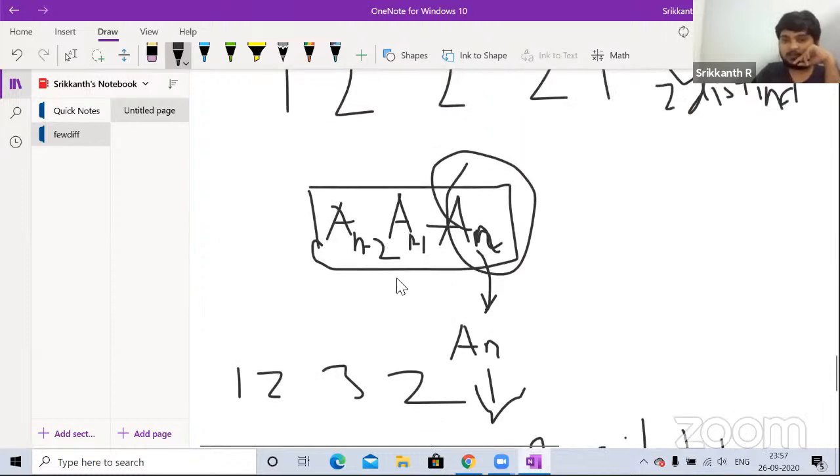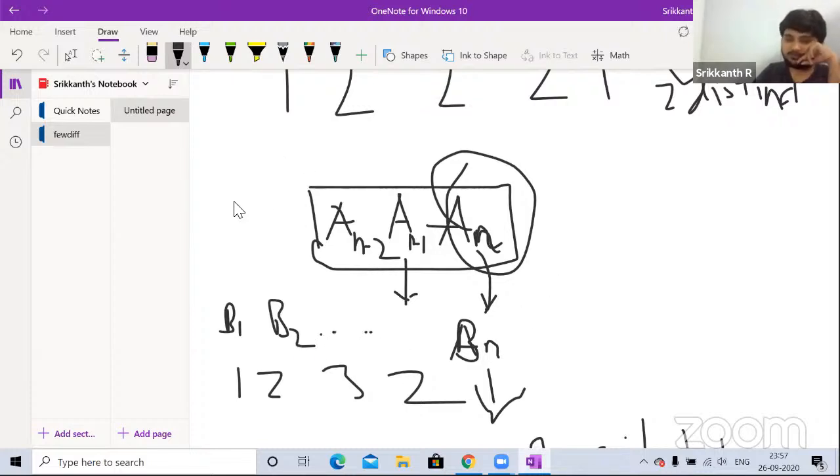So let's say that after I do all the operations, my array is b1, b2, and so on till bn. Let's assume that a1 and so on till an is the first array, and b1 and so on till bn is the second array, the array after I perform all the changes, all the operations.